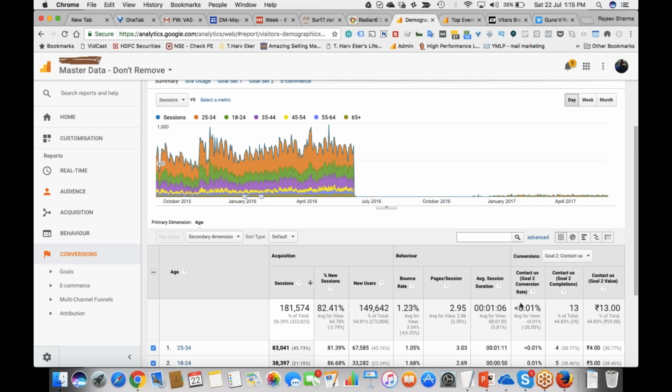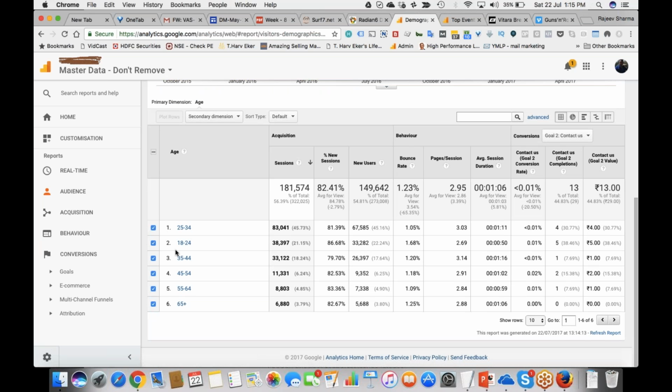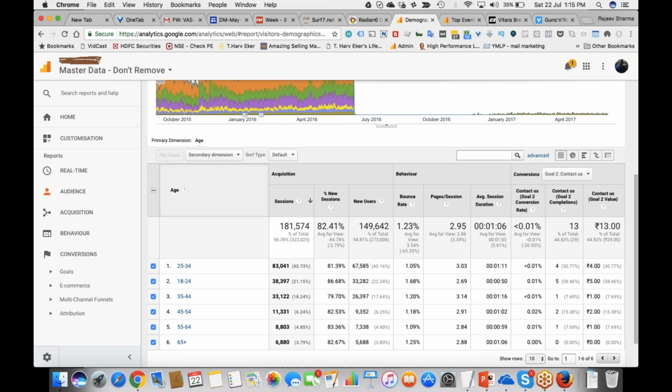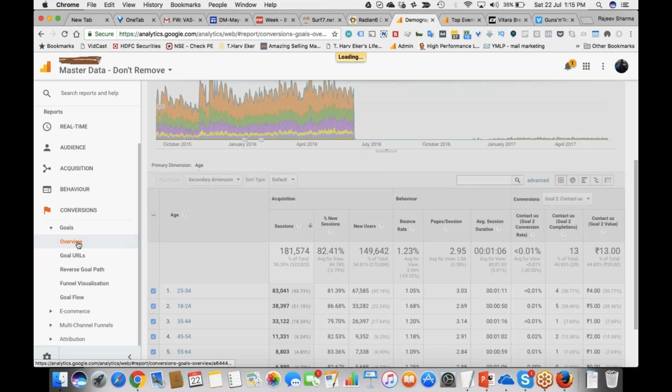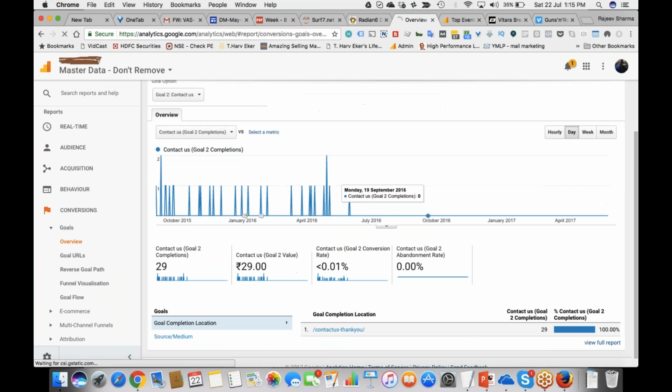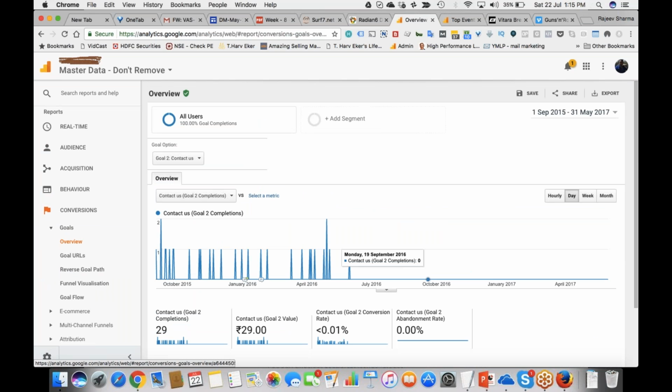Yeah, so this you can define, and then you can see the data for all these three metrics for whatever goal you have defined. Now, age group wise, gender wise, or whatever ways you want to see that. And so this is throughout the analytics. Okay, now when you talk about specifically conversions, you go to goals, and you can see overview report for all the goals that you have defined. Okay, so you can see this.